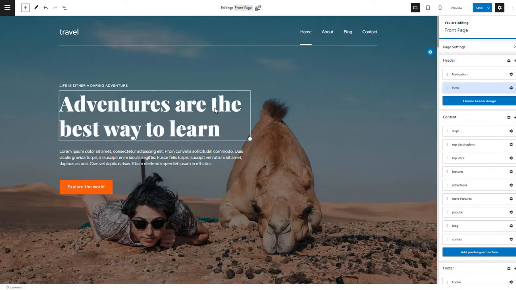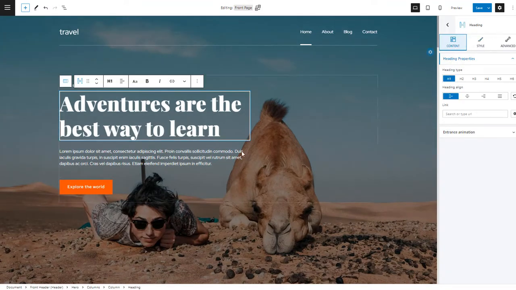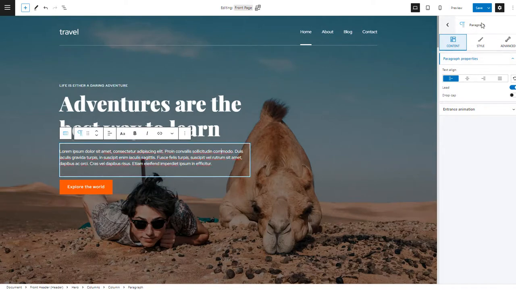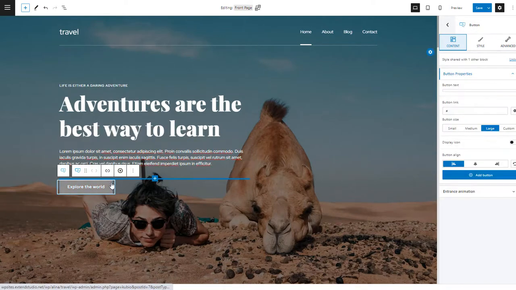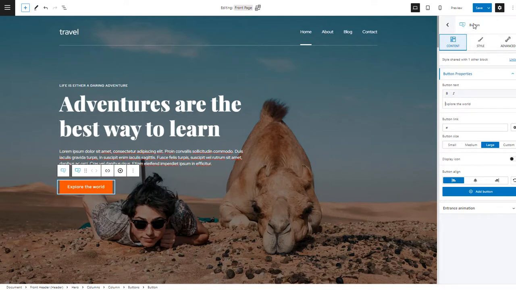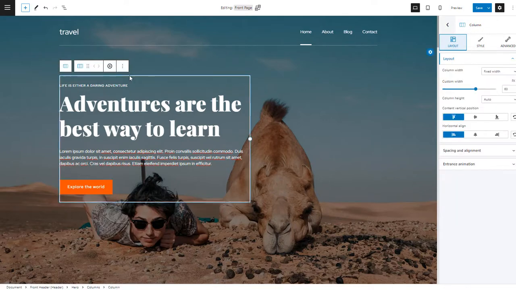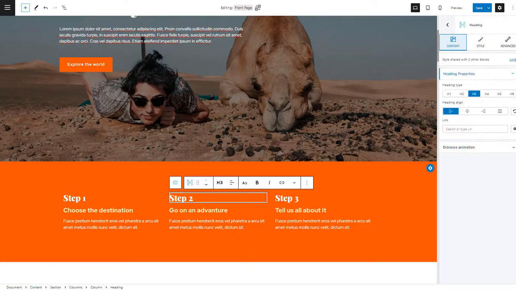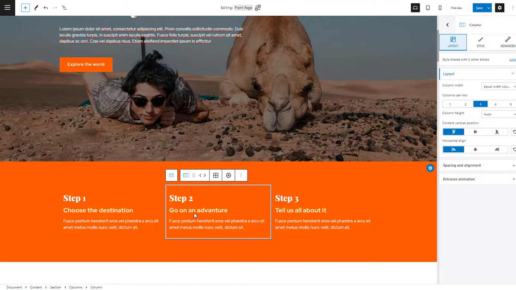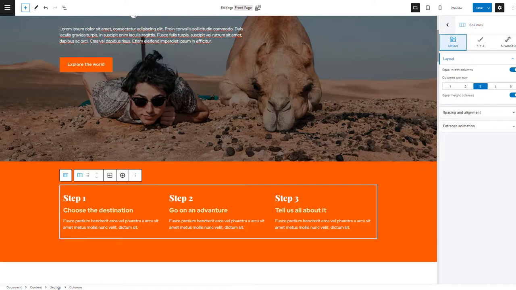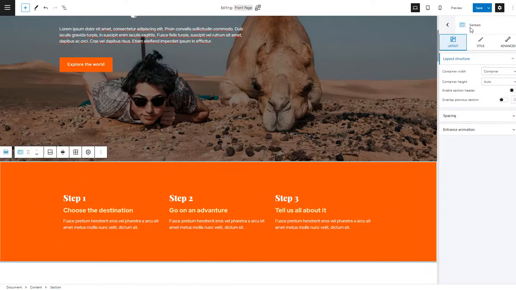Let's now move on. In WordPress, every element from a page is a block. Here's the heading block. Its name shows up on top of the editing panel. Here's a paragraph. Here's a button. Now, blocks are placed inside columns, and columns are placed inside sections. You can use the breadcrumb view at the bottom of the page to better understand how things are placed one inside the other. There's a blog post article on this topic that we recommend you to read. Link in the description.